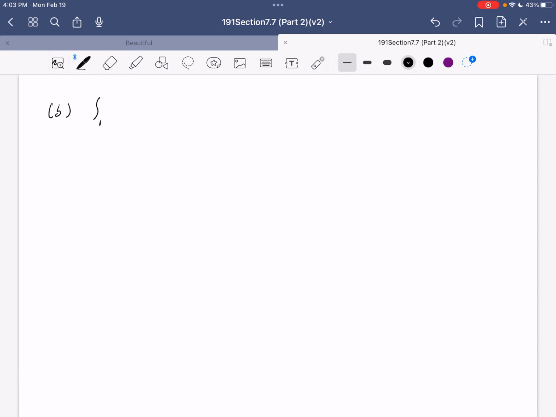We have our integral from 1 to 5, 1 over x dx. You can think about the number line here: we're going from 1 to 5. Our delta x is b minus a over n. In this case, our delta x is 5 minus 1 over 4, so our delta x is, of course, 1. That means the pieces we're using, if we go by ones, are 2, 3, 4.